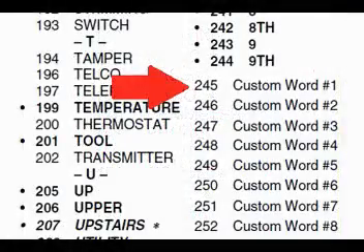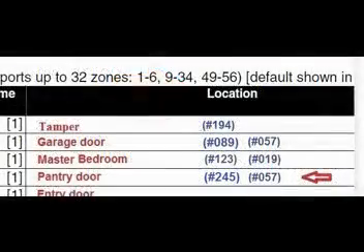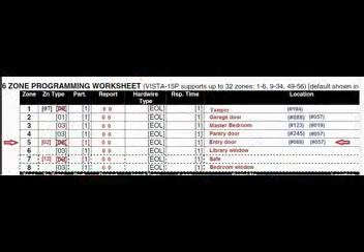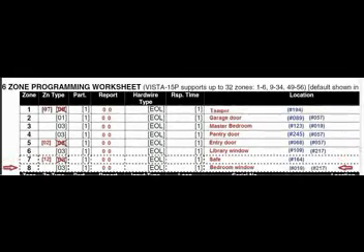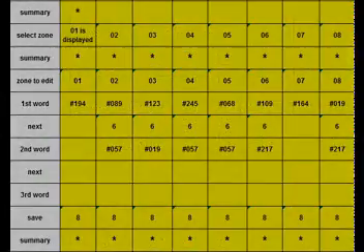We'll just use a custom word. We'll use the ASCII table that we learned about in the beginning of the video to program memory location 245 to say pantry. Add a new word to the list and press on. Finishing up, we have entry door, library window, safe, and bedroom window. I like to put all this data in a spreadsheet format. This gives you step-by-step programming.